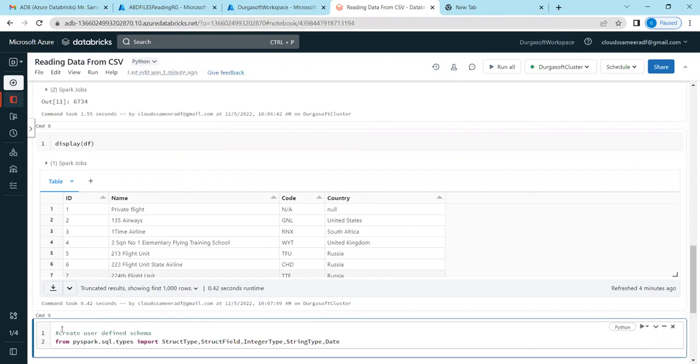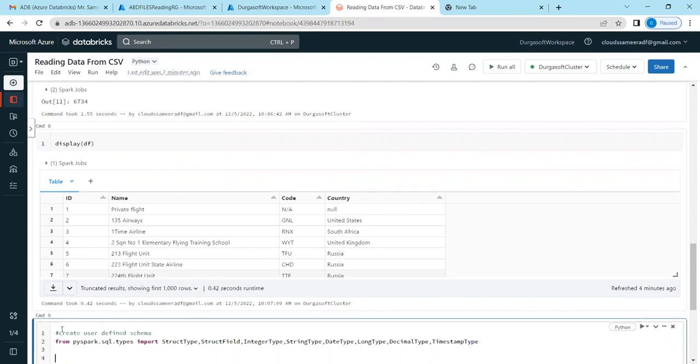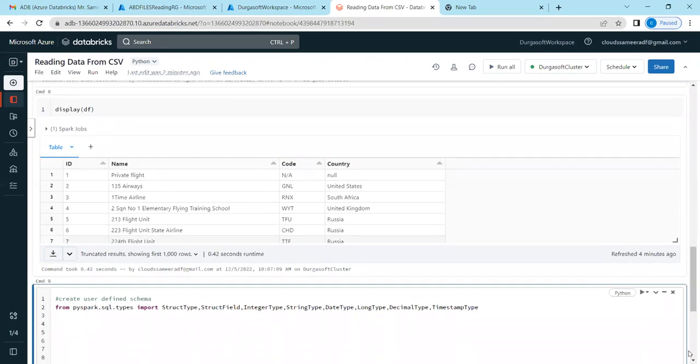DateType, LongType, DecimalType, TimestampType. Okay, that's it guys. Now I will give the name for the user defined schema.